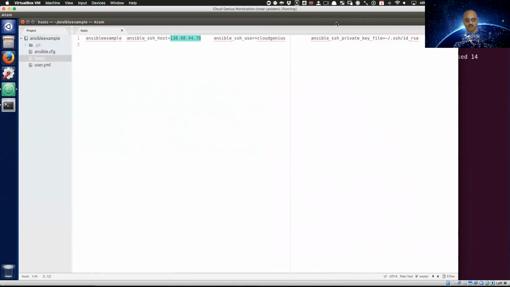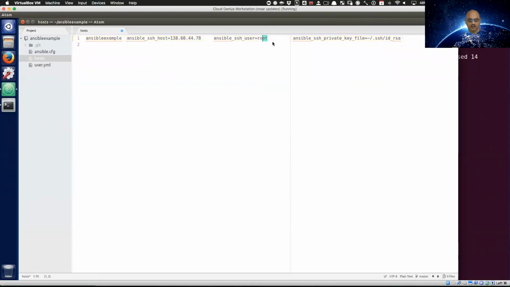You will also see a couple more things here. For example, I'm specifying an Ansible user, Cloud Genius. Now this is also not going to be true to begin with because a cloud company has no idea what Cloud Genius is. They know that there's a predefined name like root. So that's what I need to begin with, root. Or sometimes if I'm using Amazon Cloud, they will give me a name Ubuntu. Or sometimes if I'm using some other operating system, Amazon might give me a name EC2 user. And depending on that, I need to make sure that I change the way the first connection needs to happen.